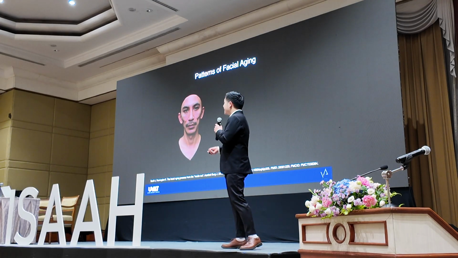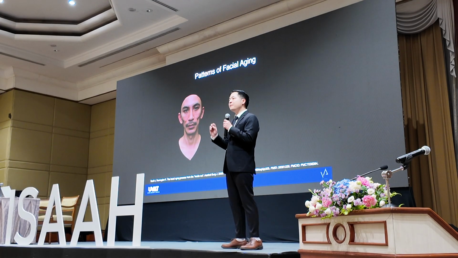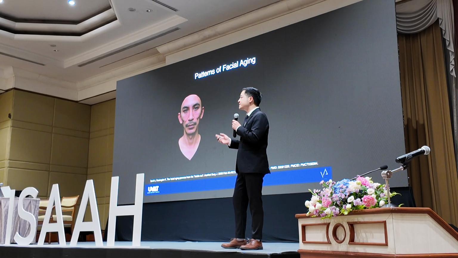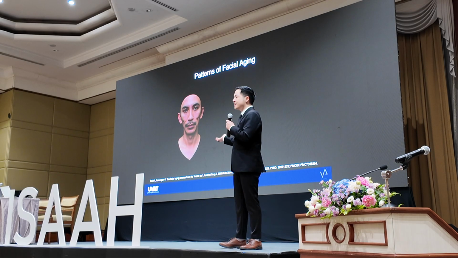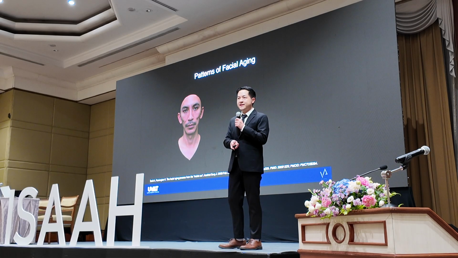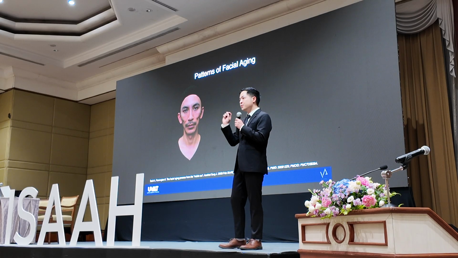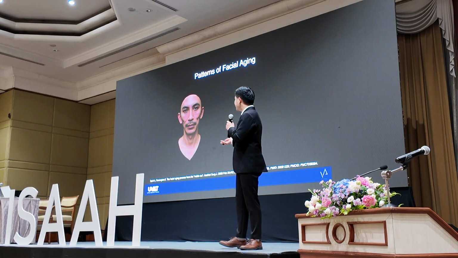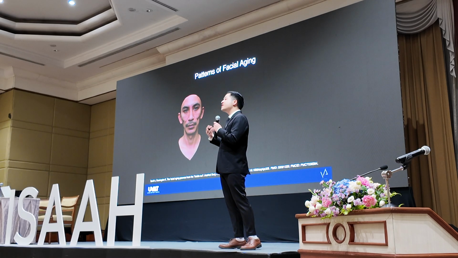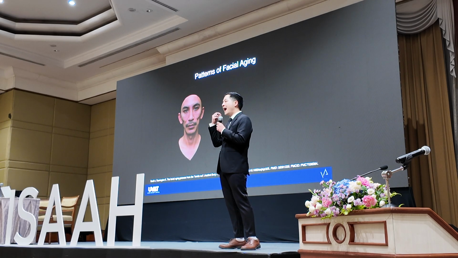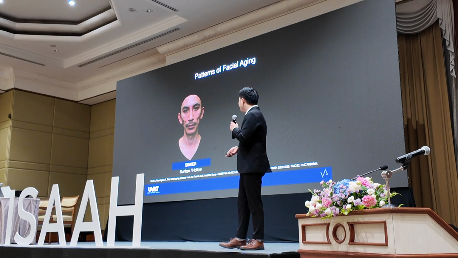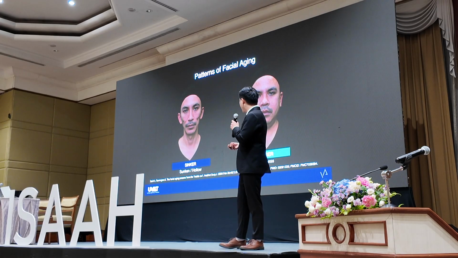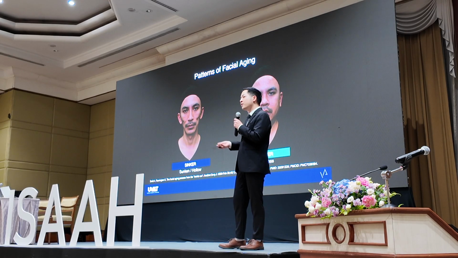But there are 2 groups of patterns of aging, as Dr. Atinut already said yesterday. From the paper of Arthur Swift from 2020, we divide the patients into 2 groups. The first one is when they age, they have the hollow and the sunken. We call this the first type. The other one has an increase in the volume, so we call it the second type.